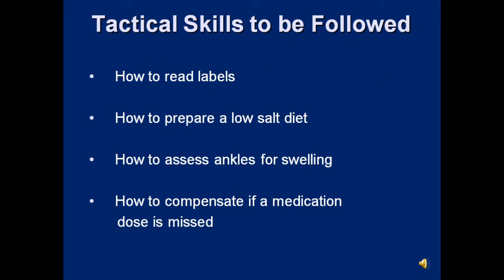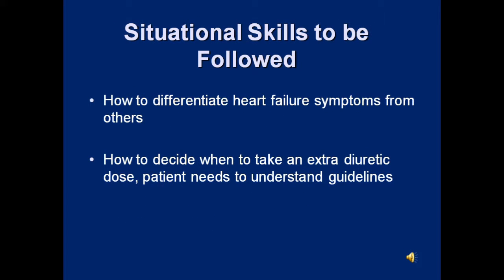As patient advocates, we want to make sure each heart failure patient is capable of doing these tactical skills and identifying any barriers that may interfere in their accomplishments. Involving family members and caregivers to achieve these tactical skills is an important part of this process. Heart failure patients need to know how to identify and differentiate the signs and symptoms that may be similar to heart failure from other diseases in order to get the appropriate follow-up and intervention in a timely manner. Also, the patients need to understand guidelines from their doctor, such as when they may need to take an extra dose of their diuretic.